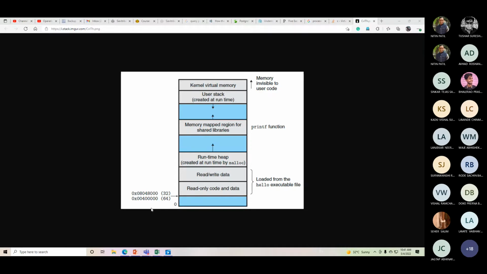This is what is generally added into any OS book, called the process address space. You may see it started from 0 and then it goes somewhere here. For a program called hello, an executable file, suppose it makes use of the printf function and so on. Now how is this area allocated to it?